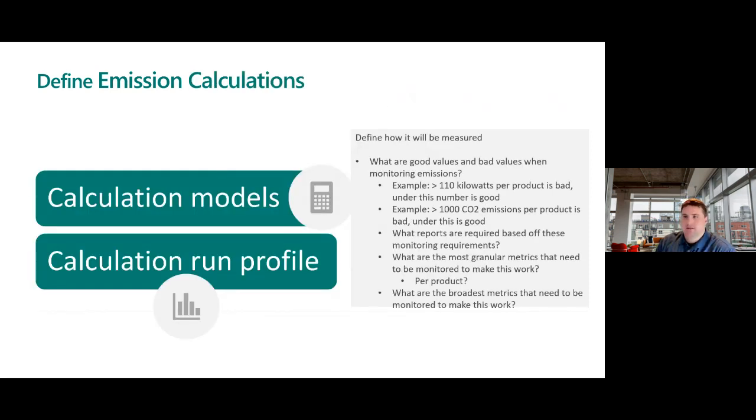And the nitty gritty, like calculations. So it's like, oh, what's bad, what's good? How are we going to make this data fit into a metric of kilowatts per CO2 emissions from our plant versus coal and gas energy consumed? All of this needs to be considered and thought through, and then also vetted against compliance and stuff. I mean, you can make up crazy calculations, but if they don't make any sense and if they don't fit with what government regulations are and standard practices within the industry, then again, it's kind of useless.